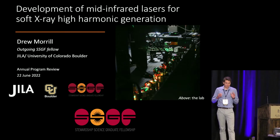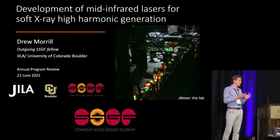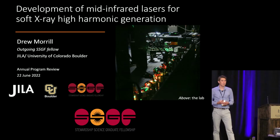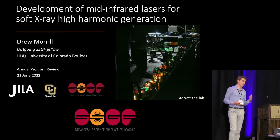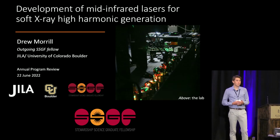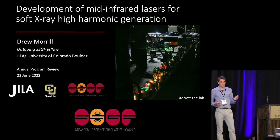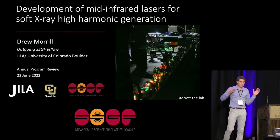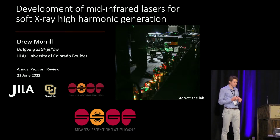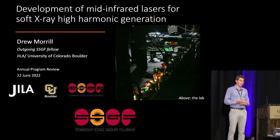I think that the history of science as an enterprise has kind of tracked our ability to probe the universe. How do we measure the world? And early on, we just used sunlight or sound or whatever. As we developed radio waves, we were able to probe astronomy. Lasers have helped us probe materials, X-ray sources, electron beams. These are the ways that we advance our understanding of the world. So I want to keep that theme in mind during this talk. We are developing light sources to enable science.